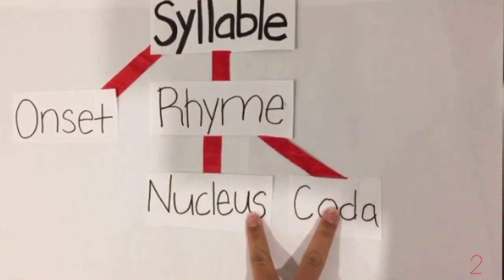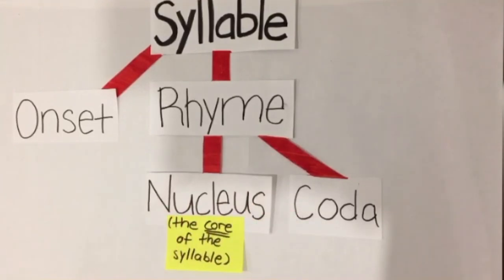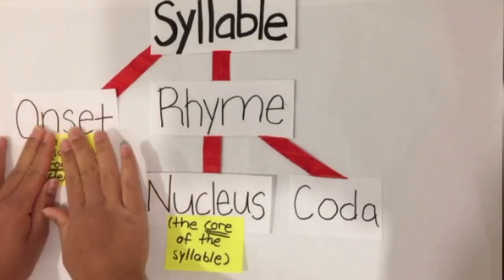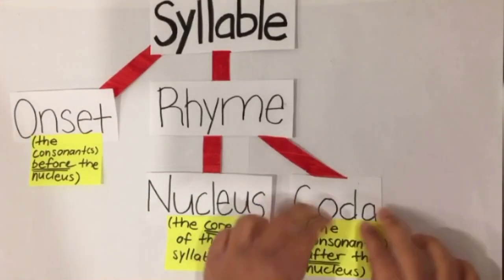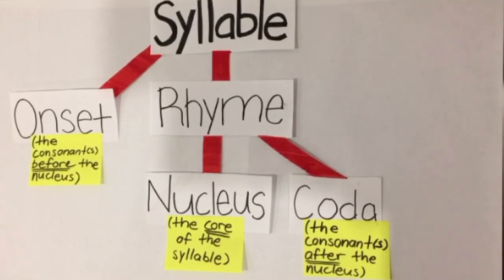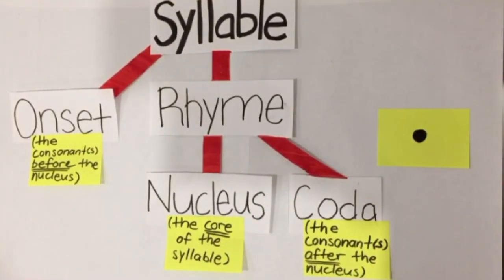Languages tend to roughly follow this syllable structure. At the core of the syllable is something called a nucleus. This is a single segment, and in this video you're going to find that it's always a vowel, but it could also be a consonant sometimes. Then there's the onset, which contains the consonants before the nucleus, and the coda, which contains the consonants after the nucleus. Each syllable is separated by a full stop.